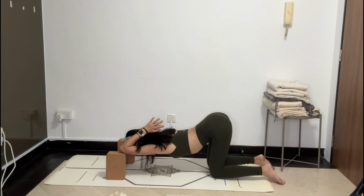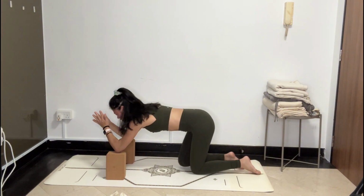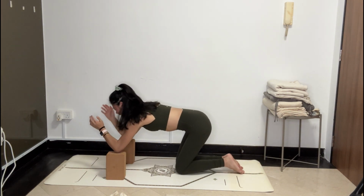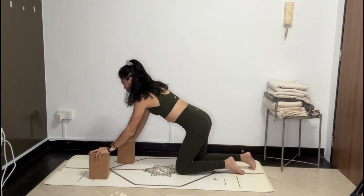As time goes on, can you sink your mid-back closer towards the floor, allowing the chest to open, allowing the shoulders to open. Very good. Slowly release. Bring the arms forward and walk the knees back towards the blocks. Now for the second one, we're going to have the hands, the wrists at the base of the block. And then same thing, you're going to walk your knees back.